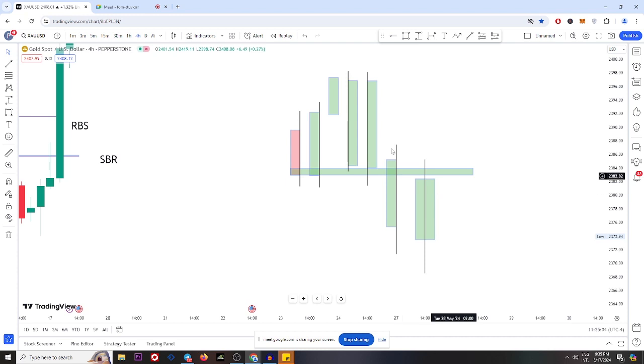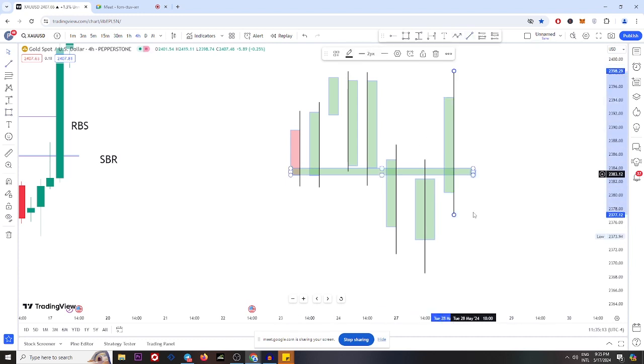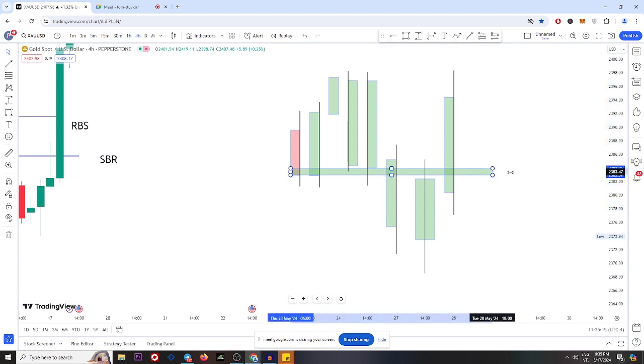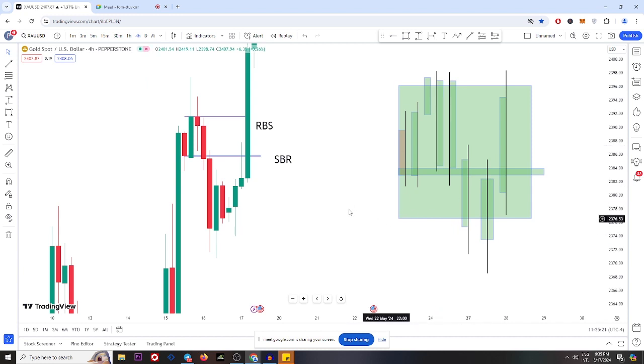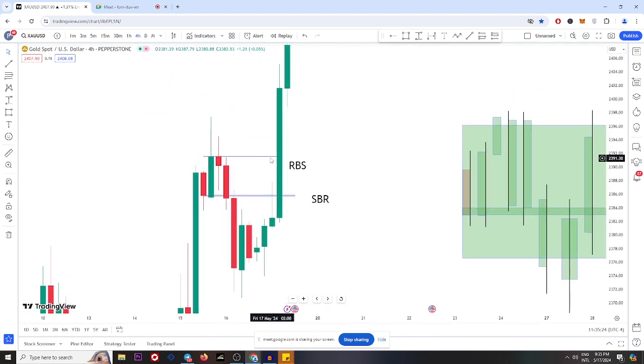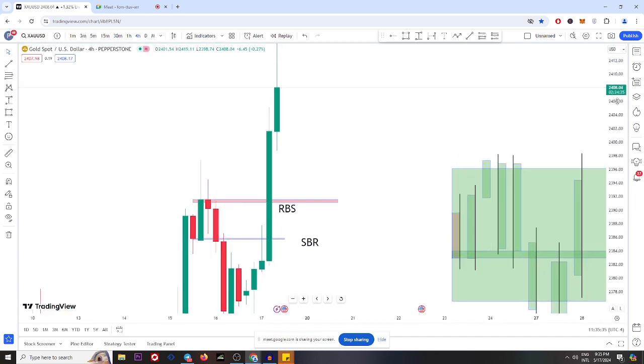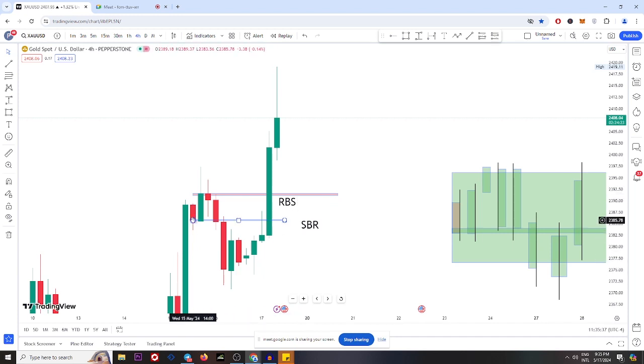So now look what we have here. It is becoming RBS. Is it a fresh level? Yes, it is a fresh level because the market did not come to it yet. What do we have here? A support, and it broke here, right? So when it came to this level and hit that specific level, is it fresh now? No. But the next candle again broke out, and still it is fresh. Okay.